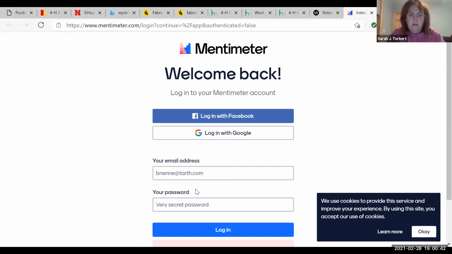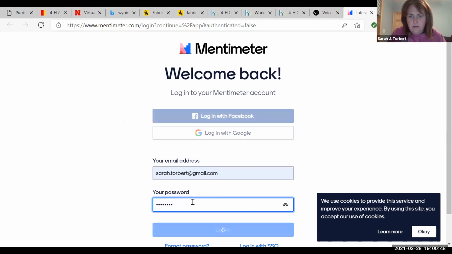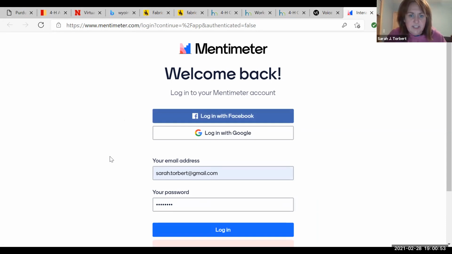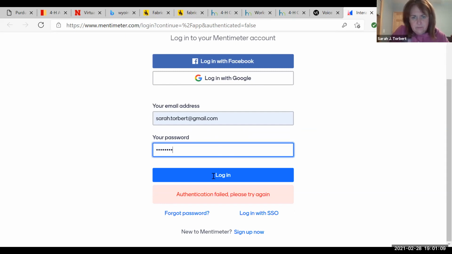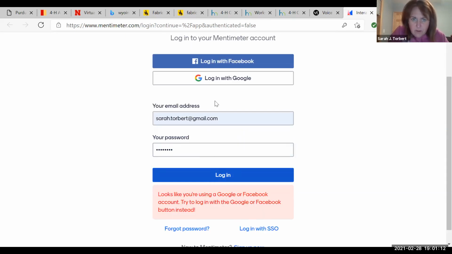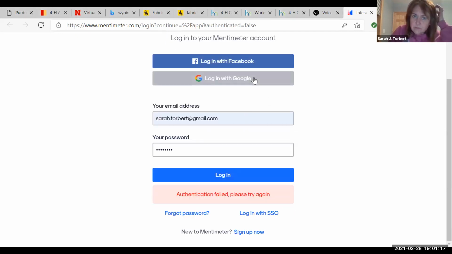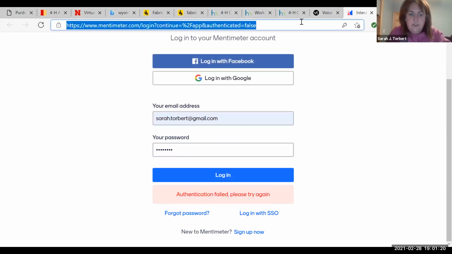Maybe it doesn't like me. If this doesn't work, I logged in at a different, it says false, which makes me nervous. I logged in with it. Maybe I'm already in here. It never works when you want it to, right? Isn't that how technology is? Why is it not working? Well, let's just do this.